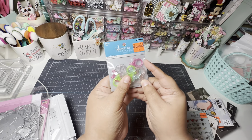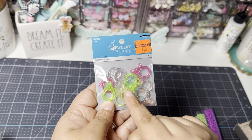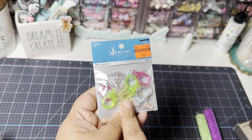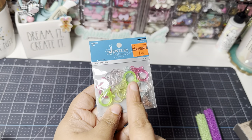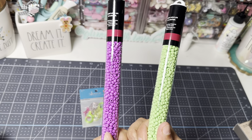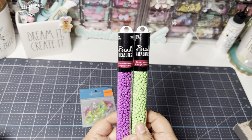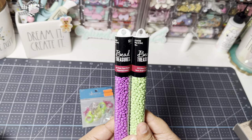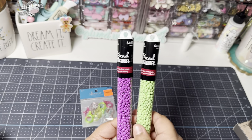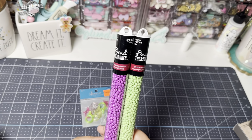I picked up from the jewelry shop some little lobster clasps. I like to put these in embellishment boxes and also use them for dangles or tassels. I picked up these two colors for Halloween because I didn't have any really bright purple and really bright green seed beads in this size in my stash. There's enough here to share with a community of crafters. They were $3.99 a tube, but they were half price, so they ended up being $2 a tube.